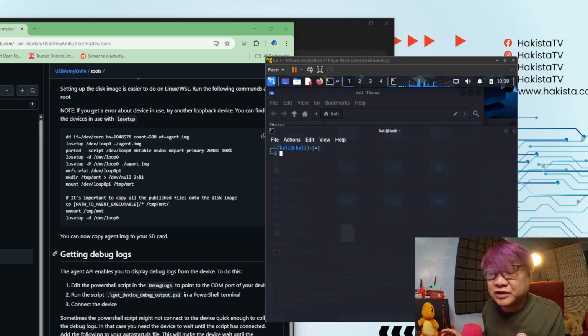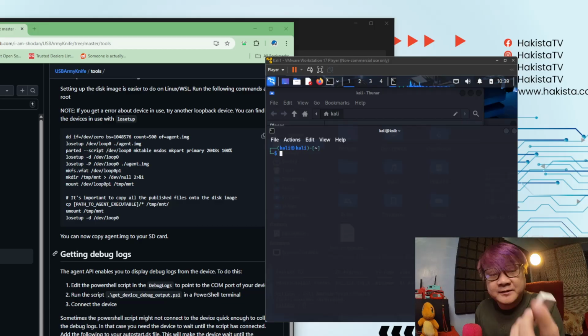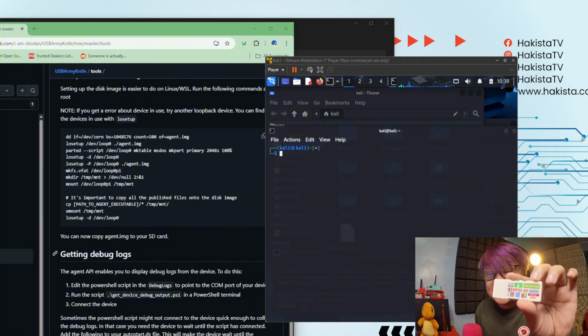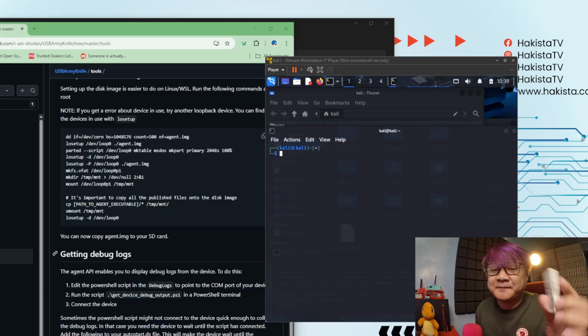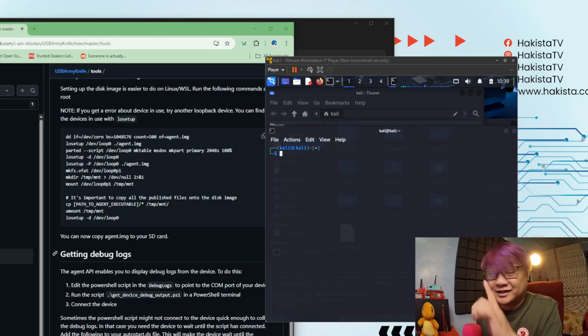Okay, so the next thing that we're gonna do is we will be creating an image. Now, one thing you need to understand is that this is not a USB drive, okay? This is a mini computer. So when you plug it in, it acts like a computer. Since this is a computer, there's no way for you to access the hard disk or the SD card that is inside. The way to access files is for you to mount certain images. And that is the reason why we need to create an image now.